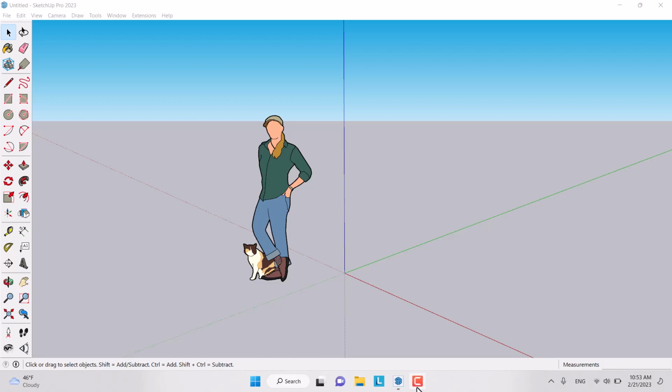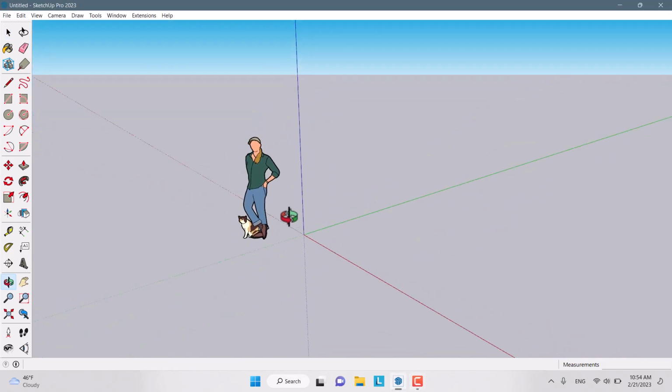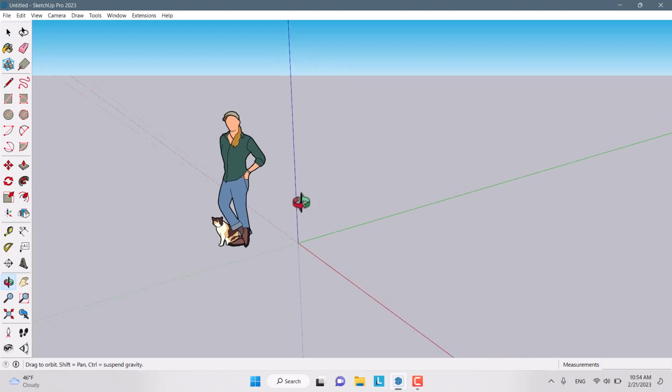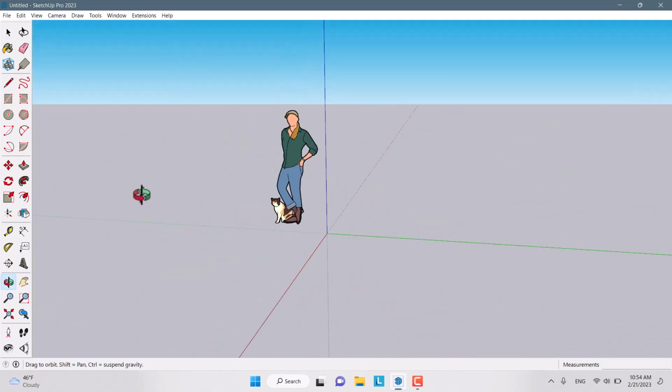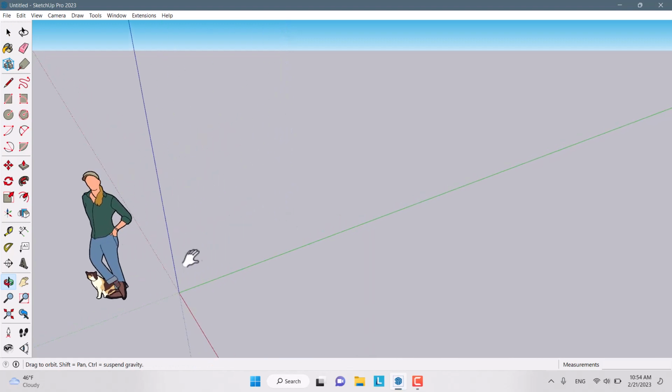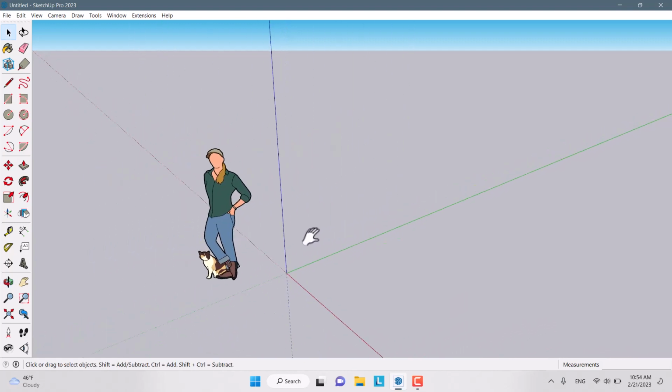Today we want to talk about how we can draw some type of shapes or move them or copy them in the SketchUp environment. So let's get to work. We have this model. If I hold scroll on the mouse, I can orbit my screen like that. And if I hold Shift plus scroll, I can pan in my environment.